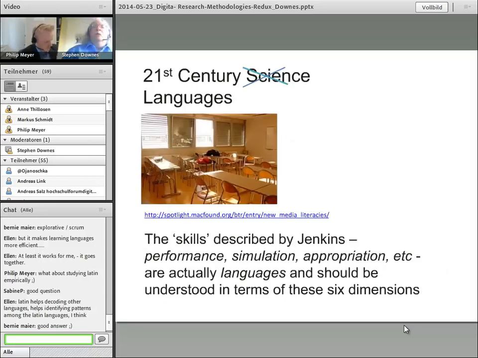So if you take that overall view of literacy, and you think of that as your approach to research and design, then you get a very different picture from the standard picture, the one that your academic journals still insist that you follow, of forming a question, doing a hypothesis, observing some phenomena, trying to explain. It now becomes, if you will, a dance with the phenomena that you're looking at. You're getting into it, engaging with it, messing around with it, doing the things described by Jenkins' skills: performance, simulation, appropriation. All of these are things that you can do with phenomena, but these things are kinds of languages. And so it's chaotic, it's messy, but it's productive.